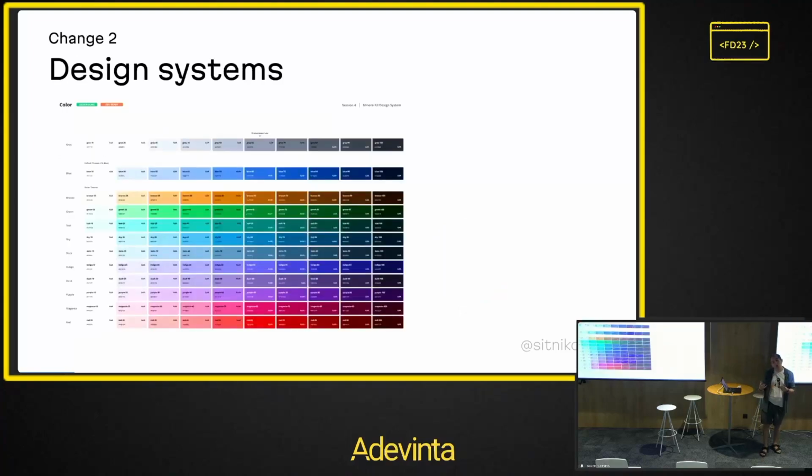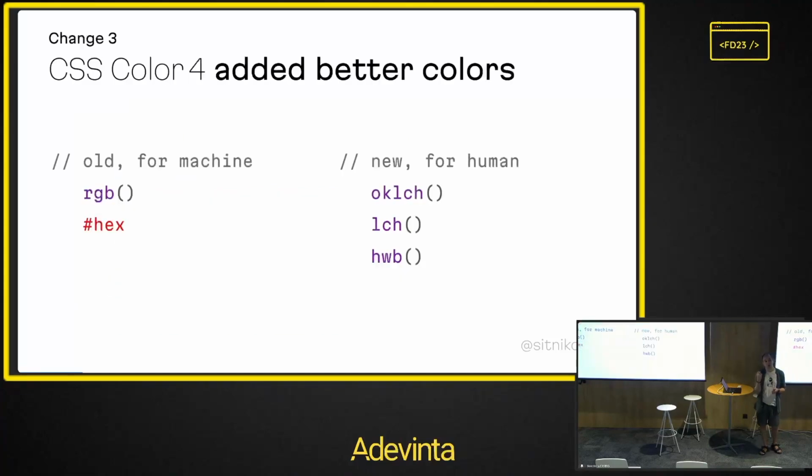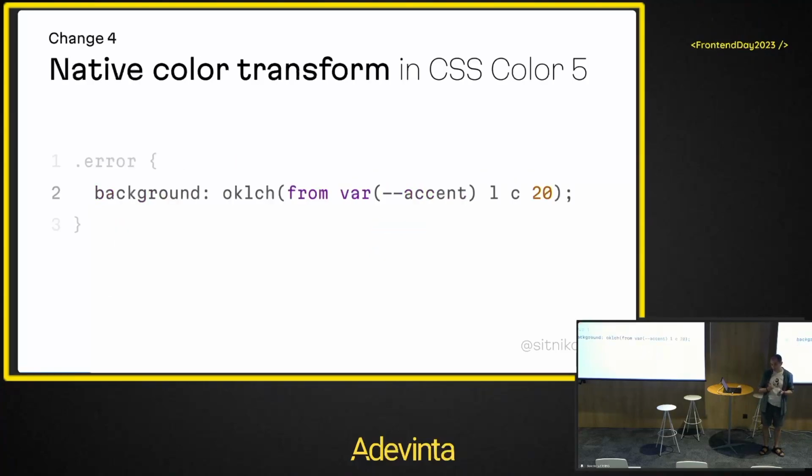Another new feature is design system. Right now, our designers don't put every color manually. They use some system behind it, and they need some math to describe the system. And also, we got a new specification called CSS Colors 4, which adds a lot of new features. And these features could be helpful for previous problems. And most importantly, the upcoming CSS Color 5 specification will even give us an ability to change the color in our CSS to, for instance, increase the lightness of something.